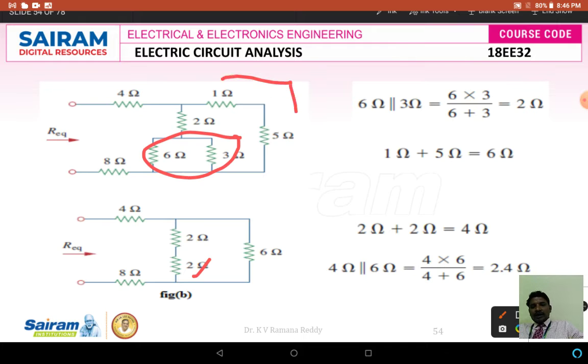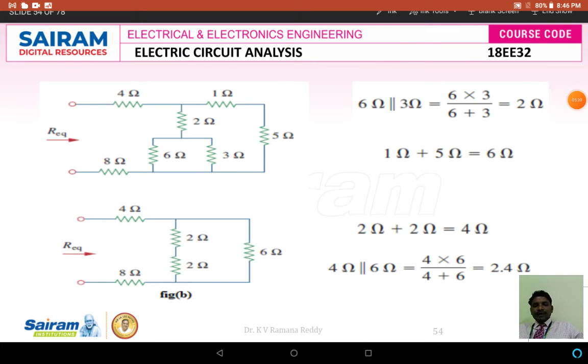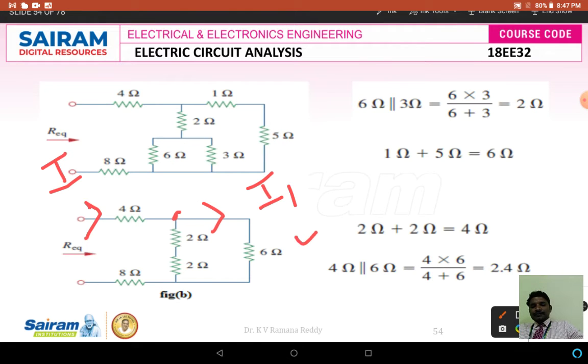Here 1 ohm and 5 ohm are connected in series, so whose equivalent resistance is equal to 6 ohms. Now come to figure B. In figure B, again we have to perform the reduction one resistor by another resistor by analyzing the currents. Now I am assuming that a current I is flowing through the figure B circuit. I is divided into two currents at this node, namely I1, which is flowing through the 6 ohm resistor, and I2, which is commonly flowing through these two 2 ohm resistors. One is this 2 ohm and the other is another 2 ohm.